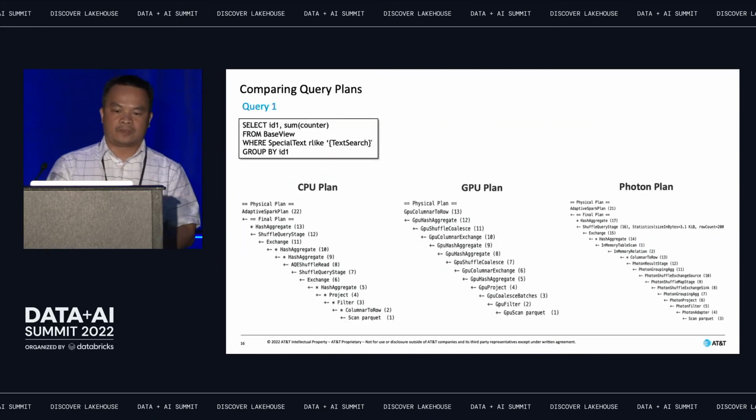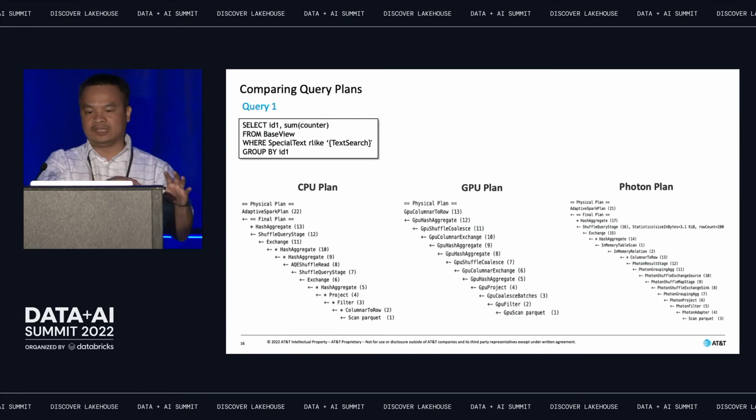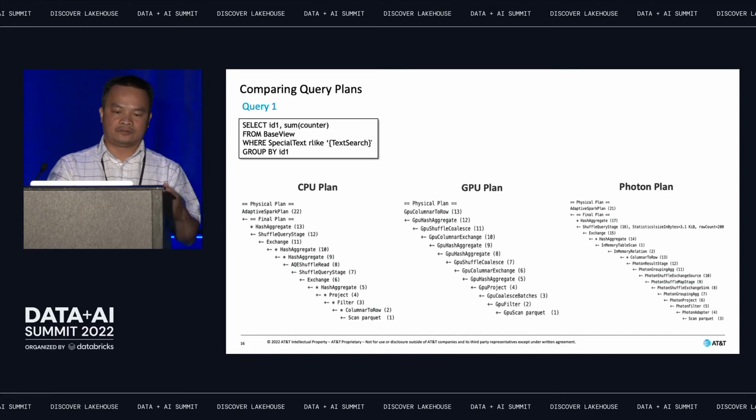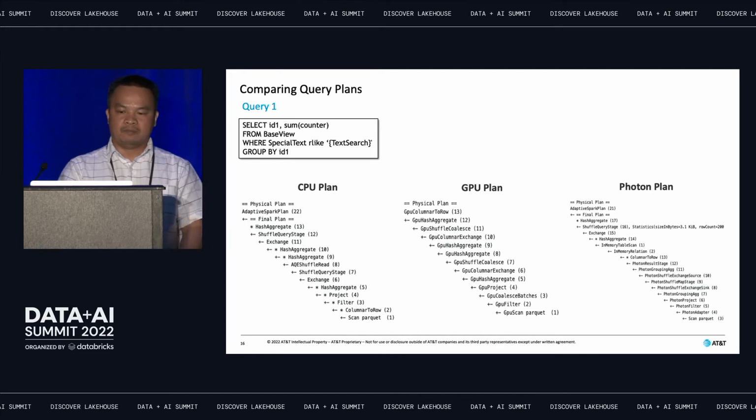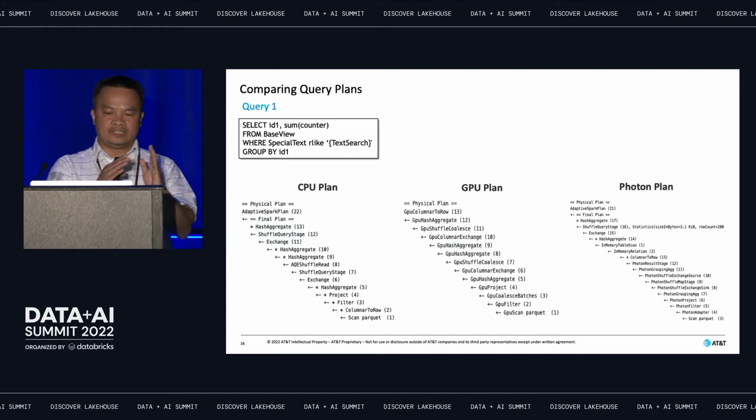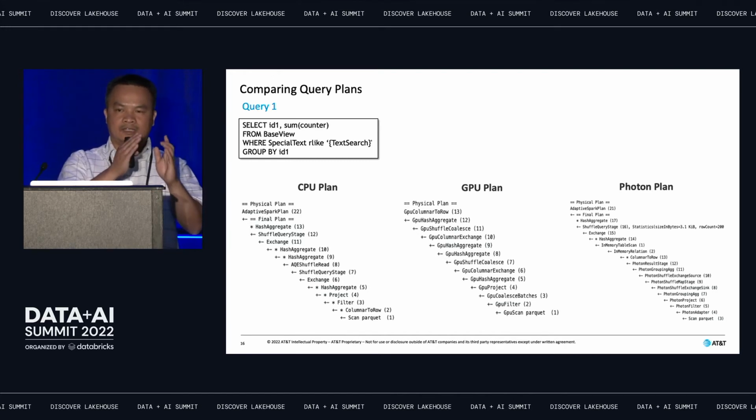Okay, so when you run your process, you execute it. Basically, the query is going to be the same across all three platforms. The only difference is the configuration that we have to do at the beginning when we create a cluster. So when you run the query and look at the query plan, for the CPU it will look normal, on the left, where you do join and aggregate and all of that. But for the GPU, you will see that everything is prefixed with the word GPU.